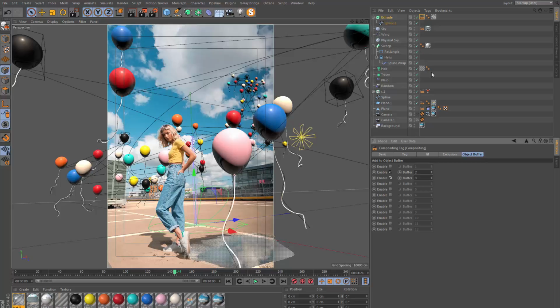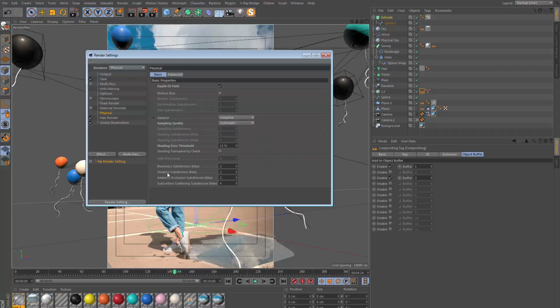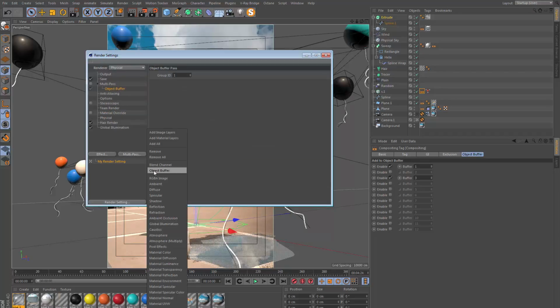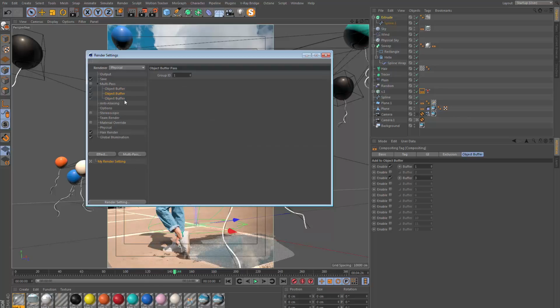So 3 carries both the ribbons, which by the way should be here, and the balloons as well in number 3. So when I go to the render settings, under multi-pass we load up 3 object buffers, and I only used one of them in the end, but just in case I wanted to affect the ribbon separately, that's why I had 3 different things in the end. But we just need 1, 2 and 3 here.